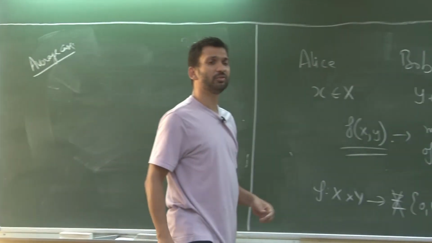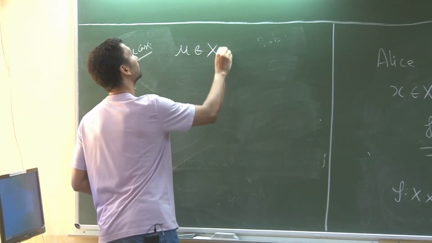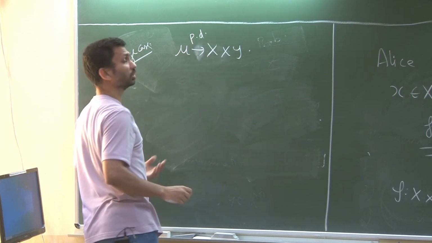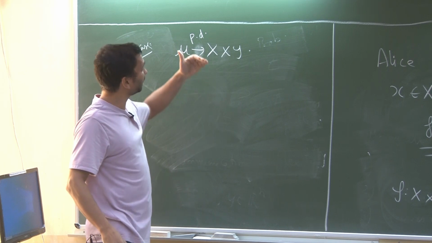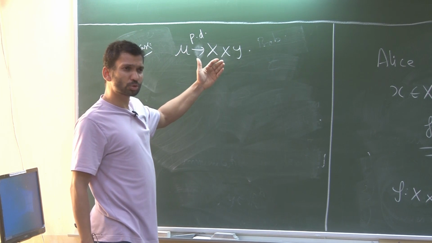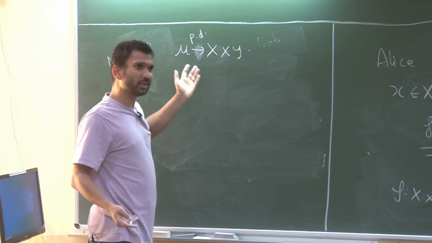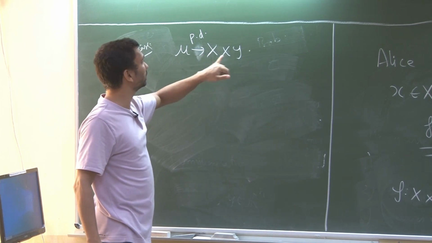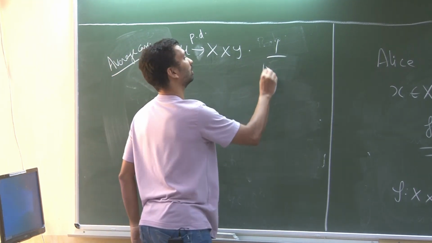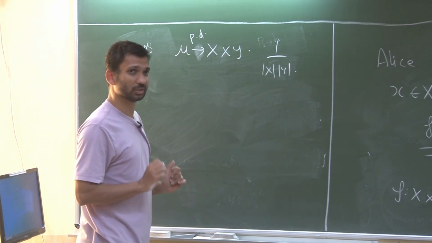is average case, where we have some input distribution in mind, okay? Mu is a probability distribution on my input sets. I assume that my inputs are coming from some distribution. The most natural probability distribution is uniform, right? Pick X with equal probability from here, pick Y with equal probability from here, right? Every pair you pick with this probability. This is the most natural, but not the only one, right?